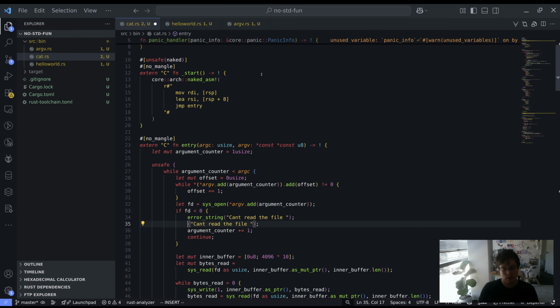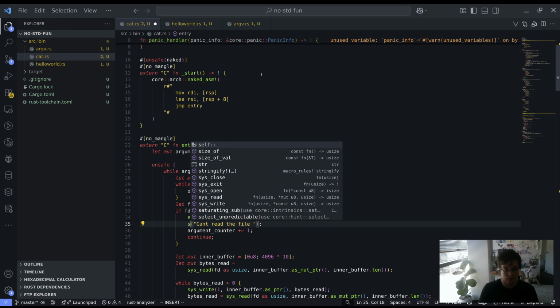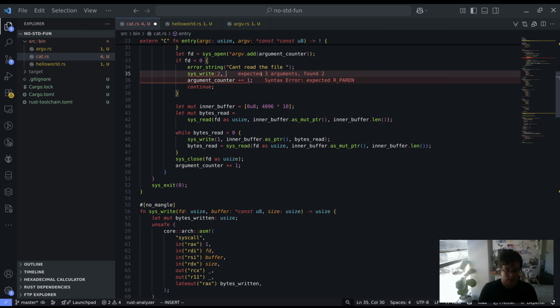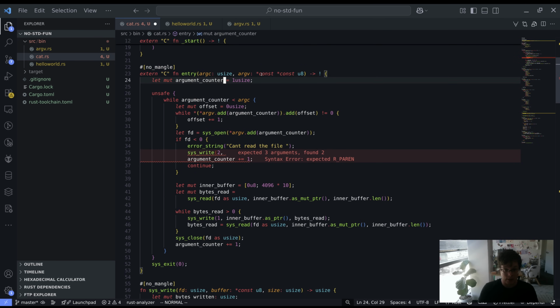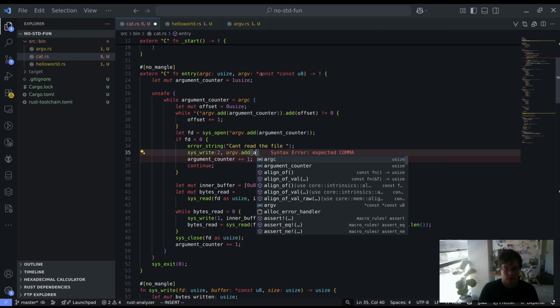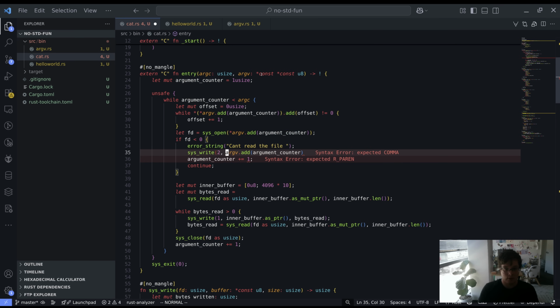And sys write, I guess, so the FD would be 2, and buffer will be argv add argument counter, like that, and then offsets and our string.